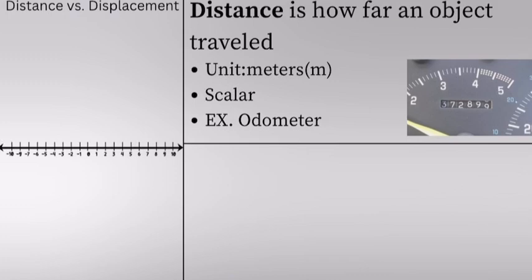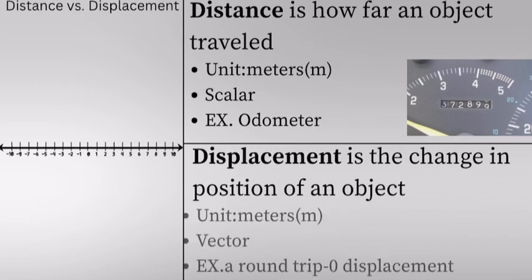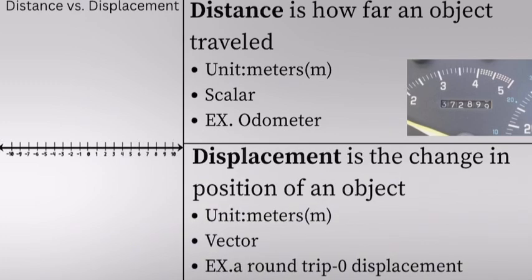A related term with distance is called displacement. Displacement is a change in position of an object. It also usually has a unit of meters. On a number line, we can have points on the left side of the zero and right side of the zero. Conventionally in physics, for a linear motion we view left as negative and right as positive. Given that position is a vector with direction, the changing position would also be a vector.